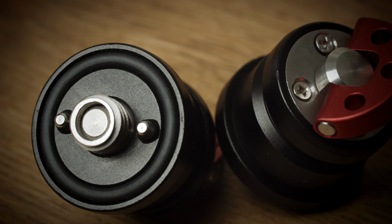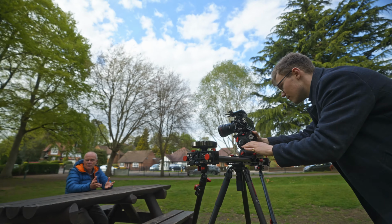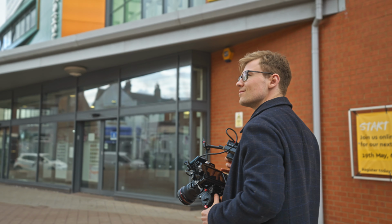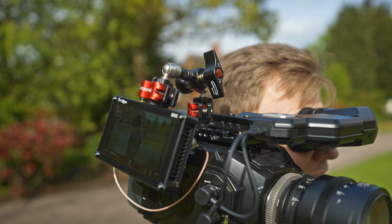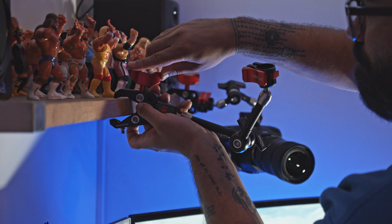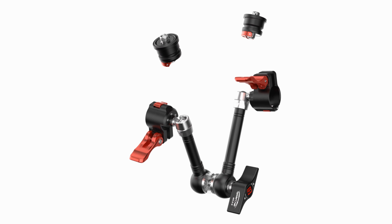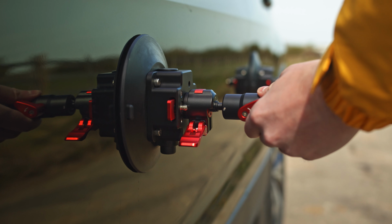Intuitively designed and built using high-quality anodized aluminum alloy and stainless steel materials, and reassuringly providing increased strength, rigidity, and absolute dependability. Spider crabs can be deployed in seconds, and once locked into position, stay locked, ensuring maximum support for your equipment. Thanks to our unique safety locking system, your kit stays perfectly secure at the most accident-critical time of attaching and detaching it.